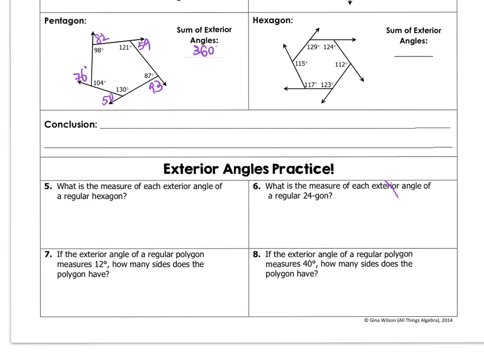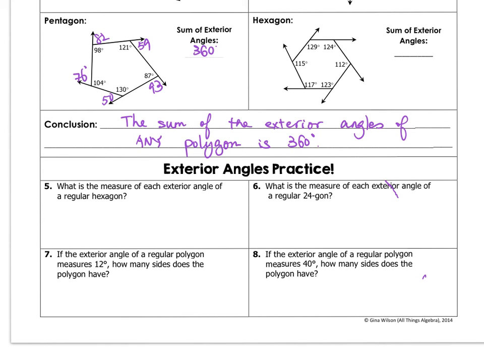So you can do the hexagon exercise on your own. It doesn't matter what it is. You will find out that as long as I ask you to calculate the exterior angle sum, you will always have everything add up to 360. So the sum of the exterior angles of any polygon is 360 degrees.